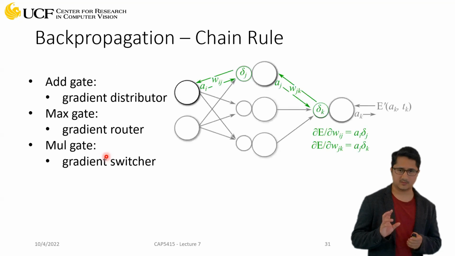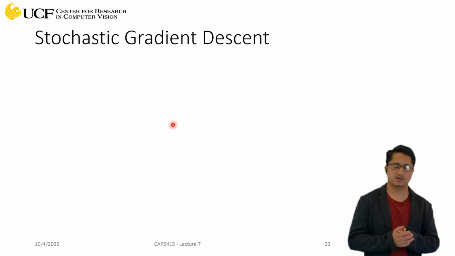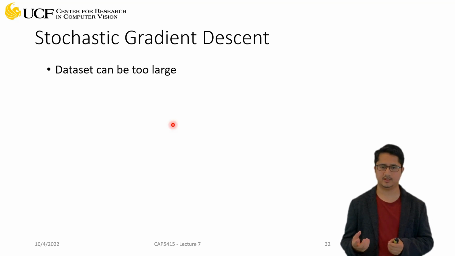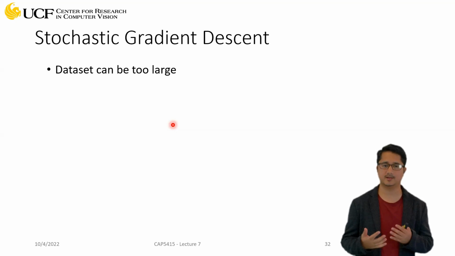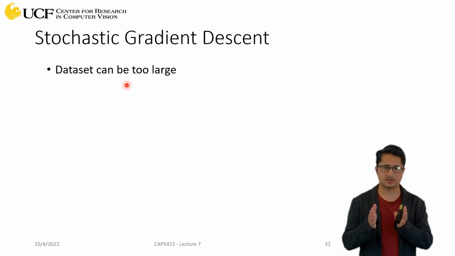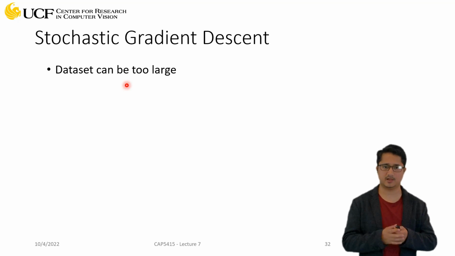Now, we don't use gradient descent directly on the whole data set because the data set is too big. As you know, you need millions of images to train your model. So if you try to compute the gradient or the loss function for the whole data, it will be very time consuming. So we use a variation of that, called stochastic gradient descent. The idea is you select a few samples from the data set and you compute the loss for those fewer samples. That's called a mini batch, or you can say a batch.